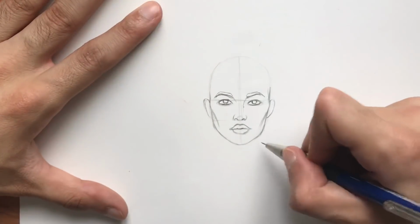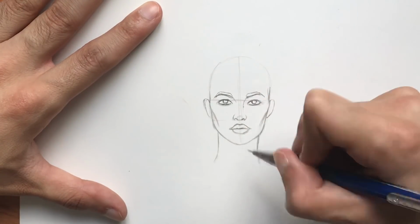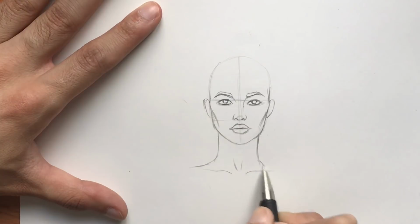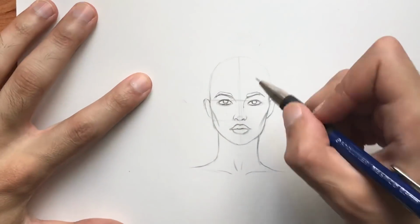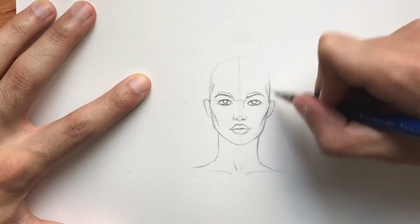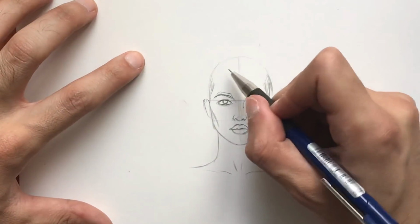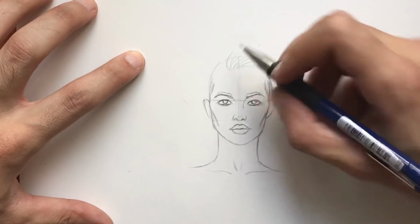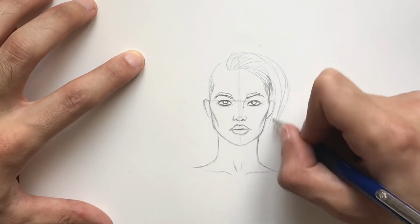And let's do her neck. And her hair. Okay. So you just go a little inside, to make it look like natural hair. Okay. And now, let's make very nice and beautiful hair, like this. Curly, a little bit wavy hair, not curly.